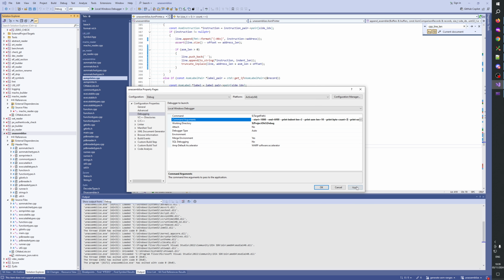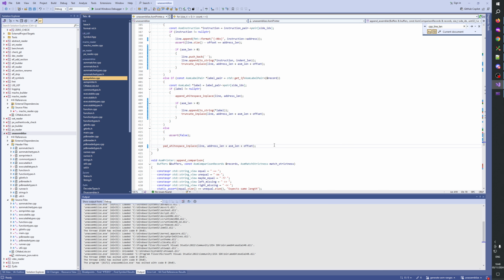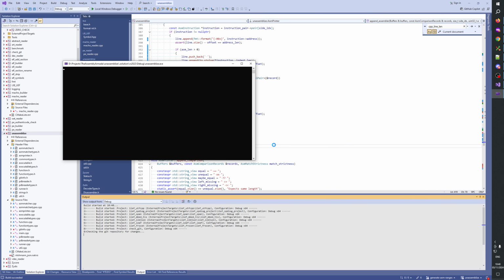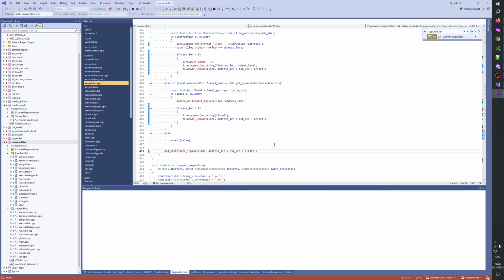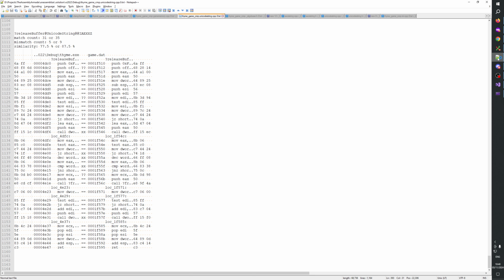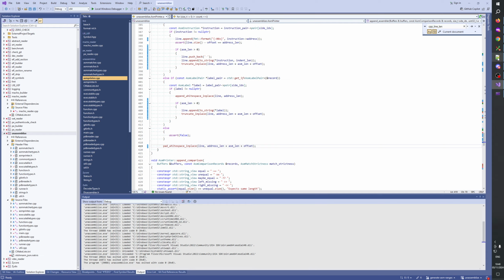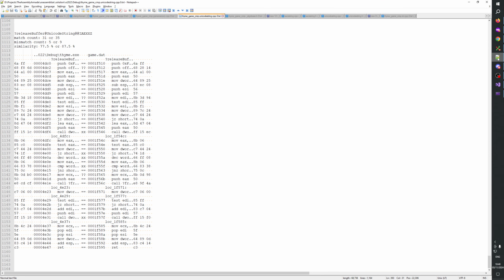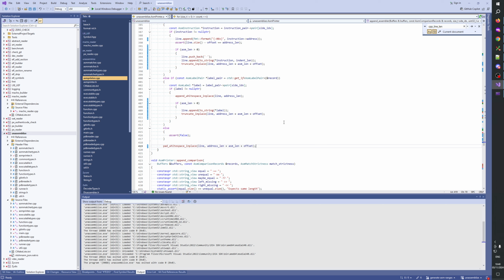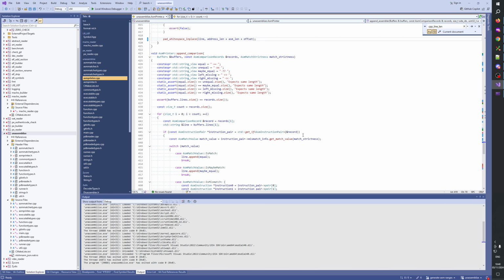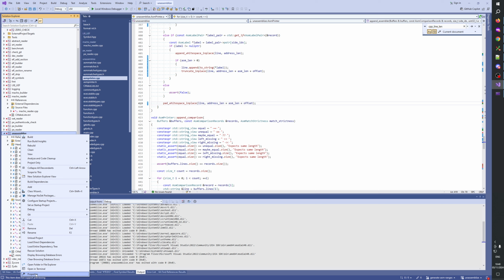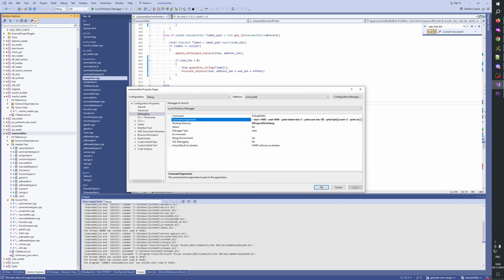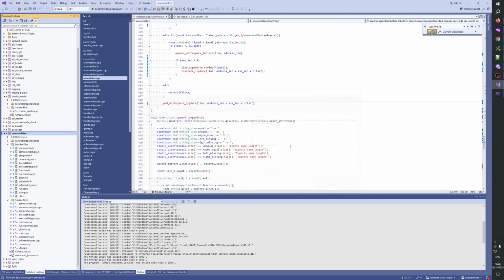Let's say 3. Yeah, 3 bytes. That looks correct. I do wonder what happens if we put an astronomical byte count. Like, let's put 20. Does it actually do that?